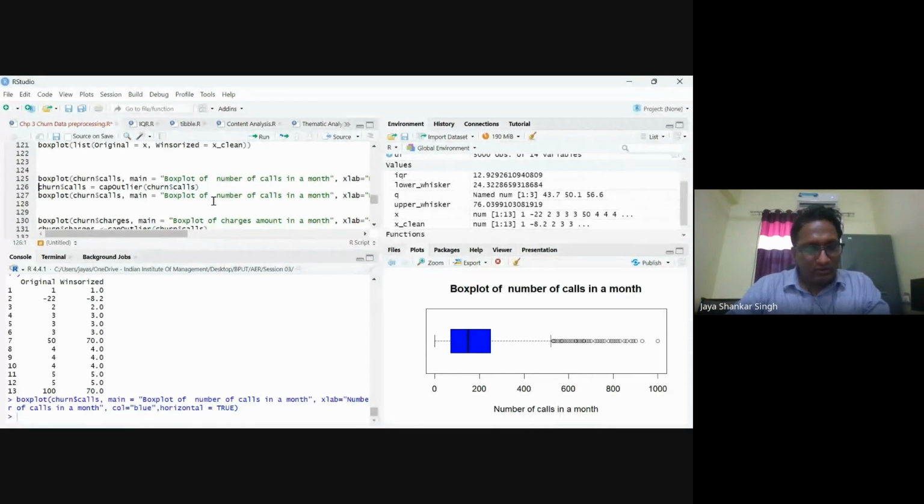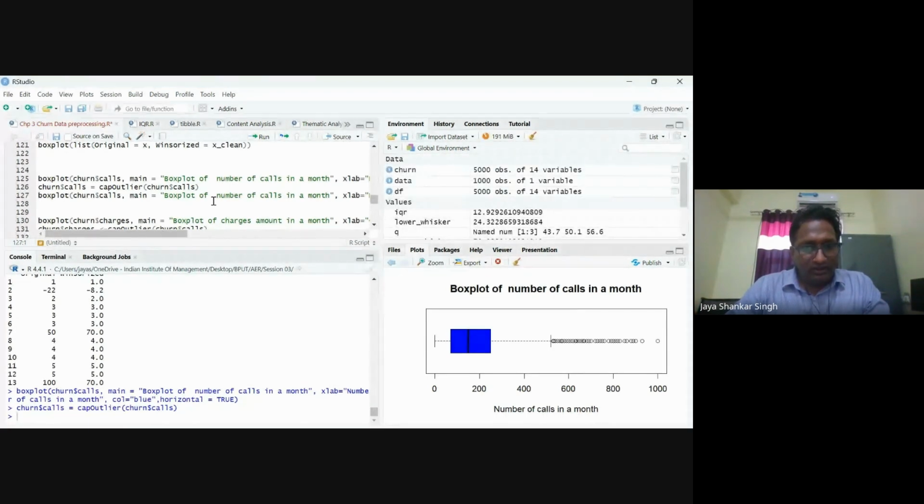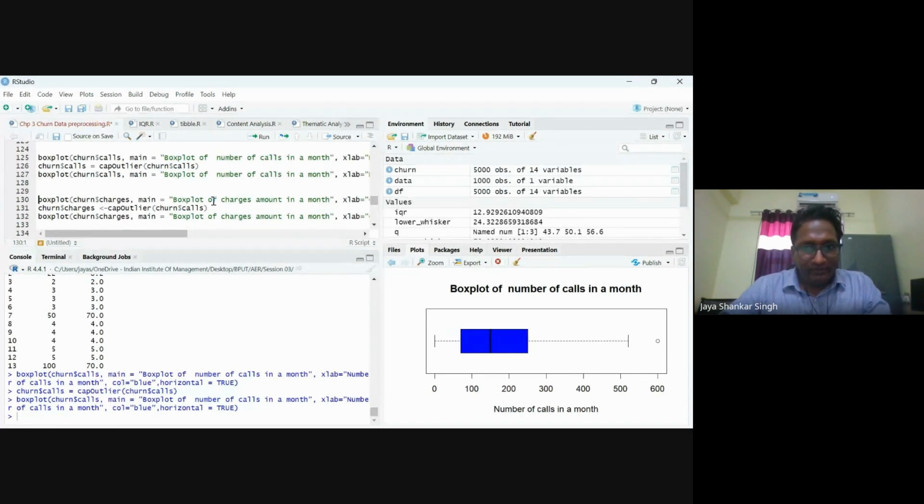Now what if I use that particular function to handle the outliers and again plot the data? We'll see most of the outliers have been handled. Still I have one outlier left, but most of the outliers have been handled. And now I can do whatever analysis, whatever statistical tool I want to use on this particular data. This is the process of data preparation I'm talking about here. You can use the statistical tool only when the data is prepared. Now there is only one observation. I can easily drop this one if I'm not able to handle it using this particular method.